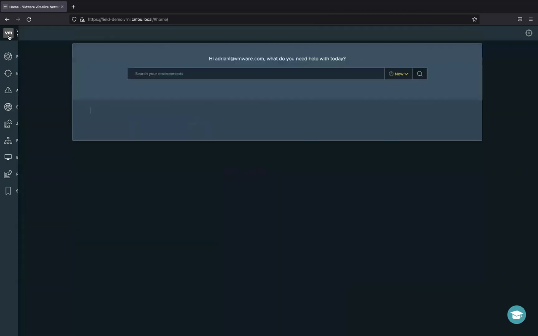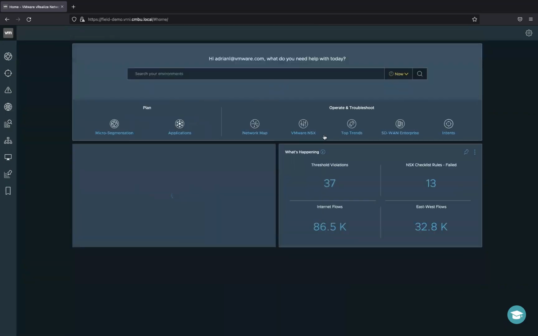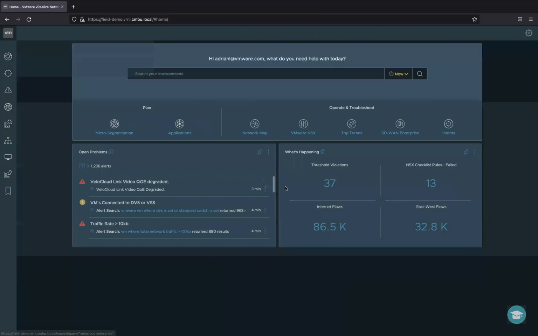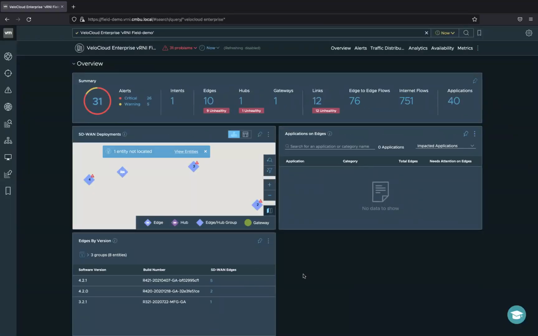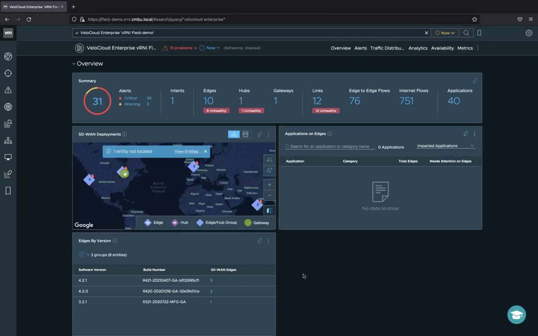Okay, so talking about SD-WAN, we can show in VRNI a lot of information about your SD-WAN network, your VeloCloud SD-WAN network. Here, this is the overview, and we can get information about the total number of edges, number of hubs, number of gateways, and the total number of links, and also about the flows in general, edge to edge and internet flows.